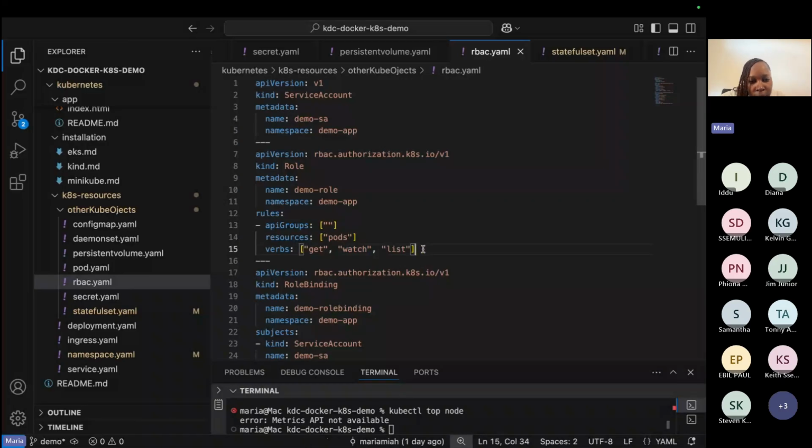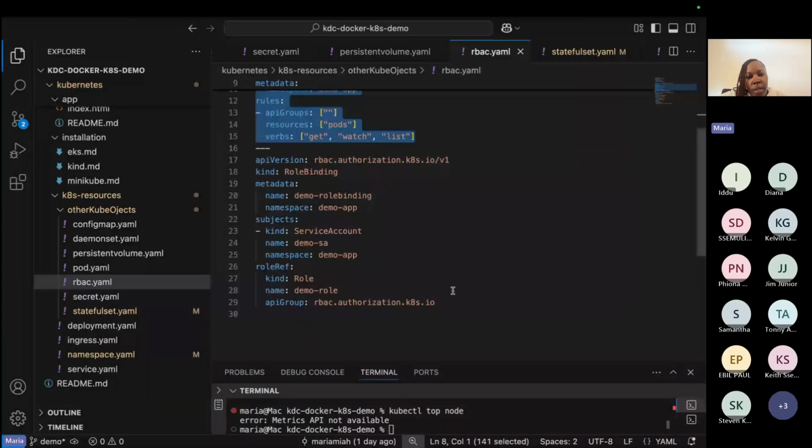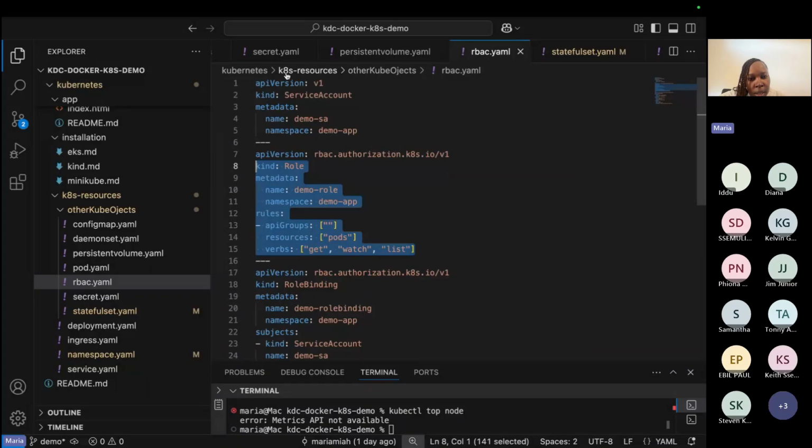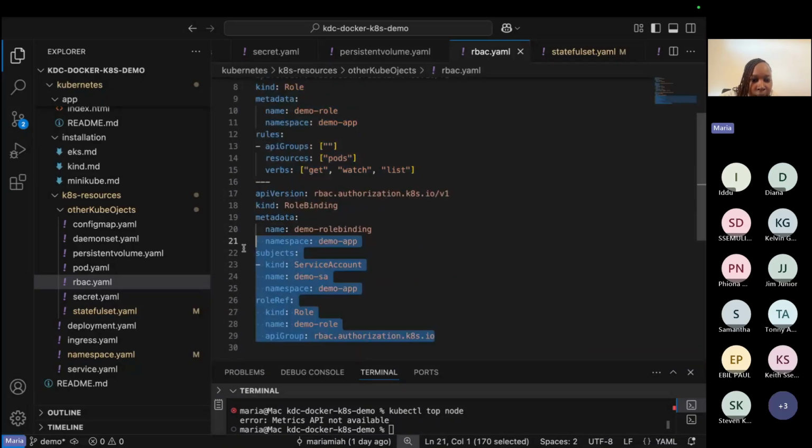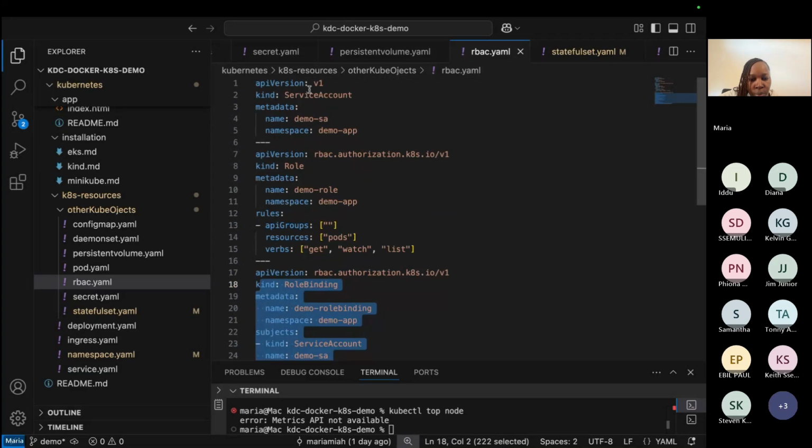So you cannot delete a pod using this role. Role binding is what binds the service account to the role. You will see that in its subjects, it has the service account and it has the role. So this is just a connection of these two.